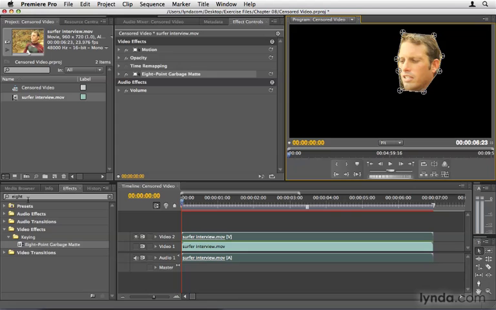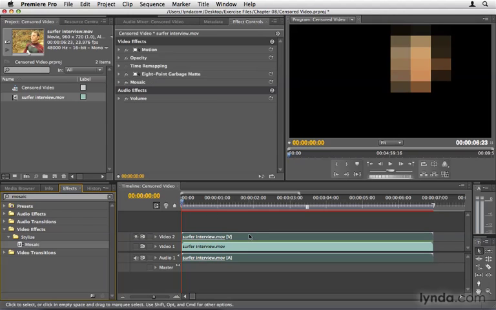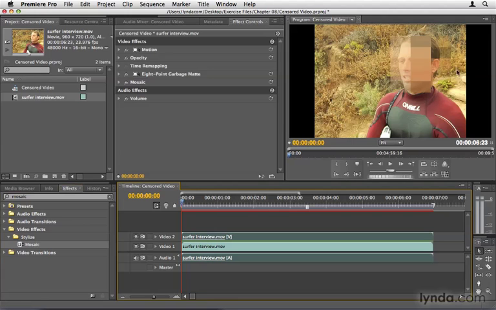Next, I'm going to apply the mosaic effect. Now I don't want to go in this presets area, the folders with the stars on them. I can just close those up to avoid confusion. I want stylize mosaic, and I'll drag and drop that on top of our top layer here. As you can see, we already have the area obscured by this mosaic effect, but I want to improve the quality of the look of this. The point isn't to just make this look blurred out or obscured. I think the point with this effect is to make it as unobtrusive as possible and still remove what we need to remove.